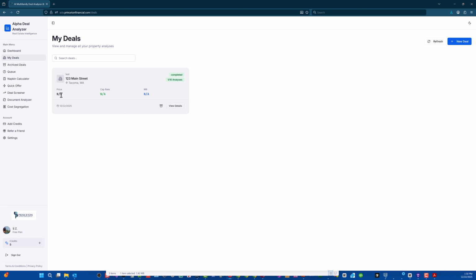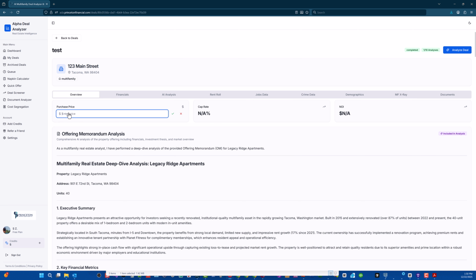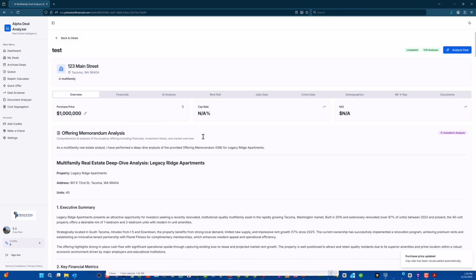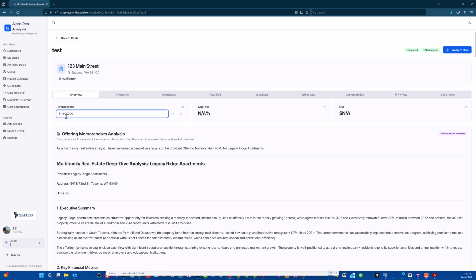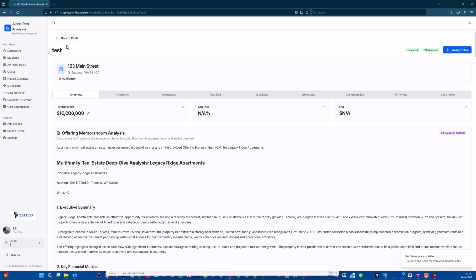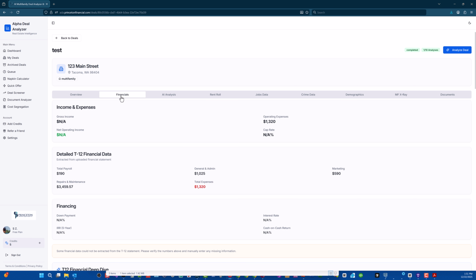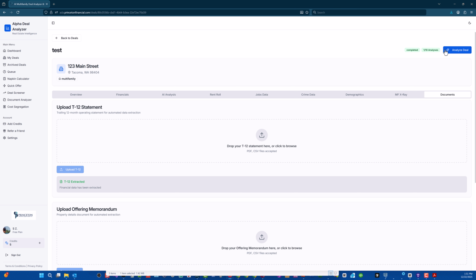Then when you go back here, remember I told you that this price was not showing. You can enter it in, say, if it was a 10 million purchase price, for example. Sometimes you may have to refresh the screen to make sure you got all the data in. If you're looking at multiple deals at the same time, this cap rate might get updated based on the NOI, so be mindful of all the data that gets uploaded in the files. You can click on analyze up to 10 times per deal.